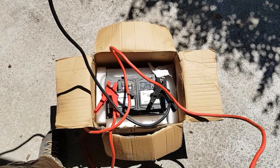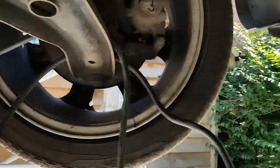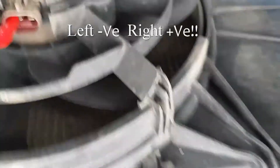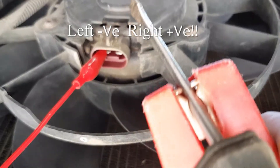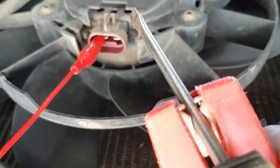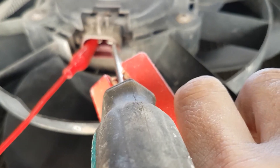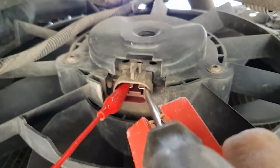So what we've got here is a 12 volt battery with some jump leads - be careful, there's no fuse. One jump lead goes up this way, hooked under there, onto a test lead - a crocodile clip that goes onto the left-hand connection of the fan. The other connection is a croc clip jump lead, just holding a screwdriver, and I'm going to touch it on this contact to see if it goes. If your connections are good, that fan should be spinning - but there is no spin, so this fan is no good.